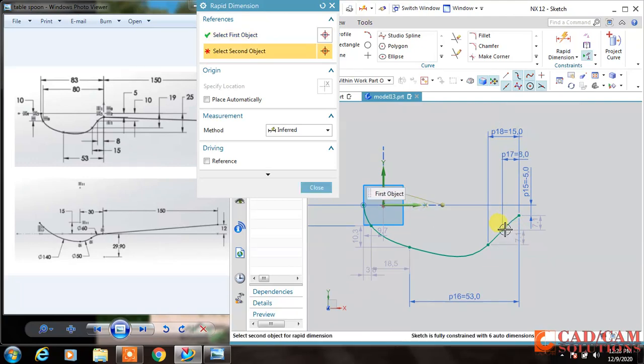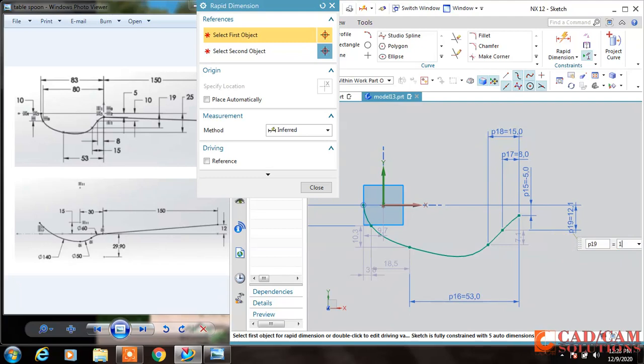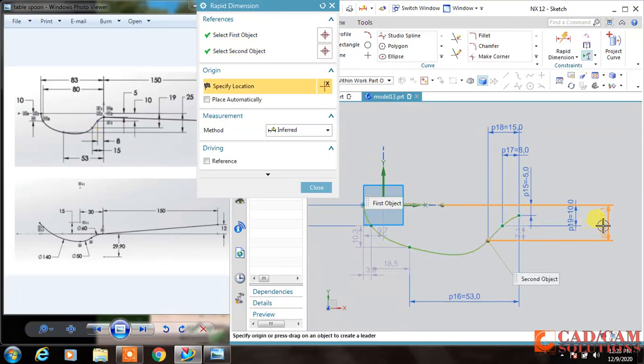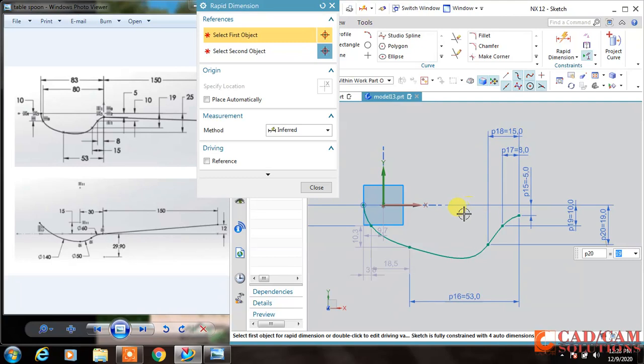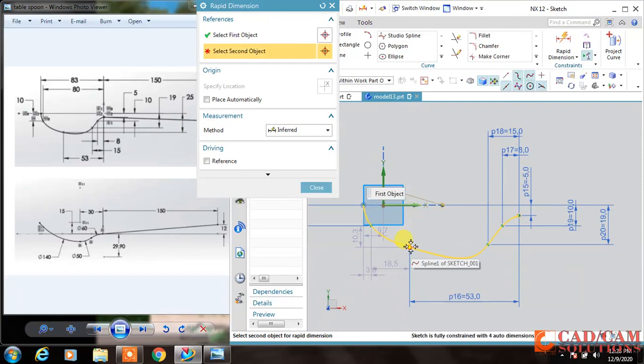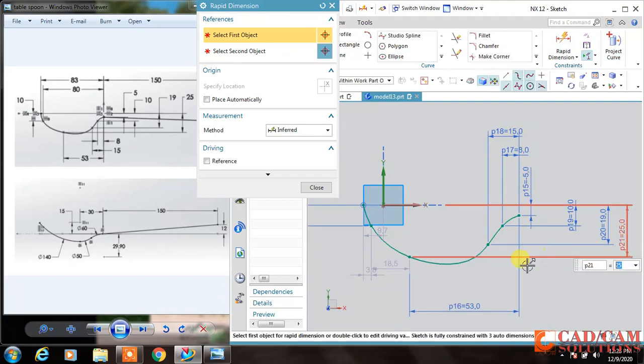The distance between the x-axis and this point is 10, and for the third point the gap from the x-axis is 19. Change it to 19. For this point, 25 is the vertical distance, so select this and change it to 25.